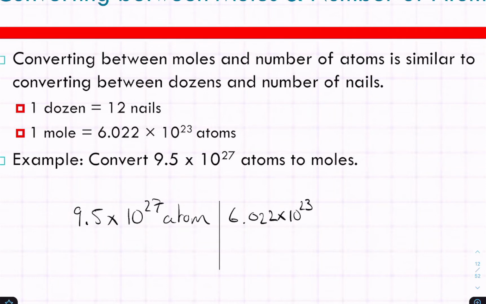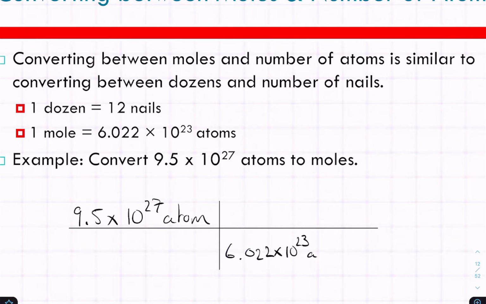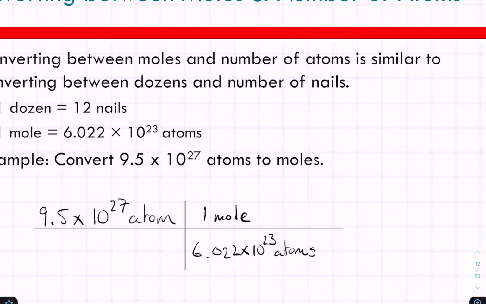Oh, wait. Sorry, no, flip it. Okay, yeah. I always get them mixed up, the top and the bottom. Yeah, so you want to have it so they cancel out. Right. So you put what you want to get rid of on the bottom, and what you want to replace it with on top. Yeah, and 1 mole on top. And then for this conversion, we just calculate it. Let me get out my calculator.